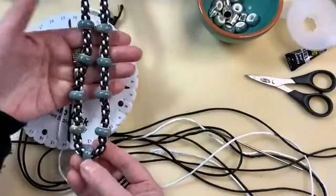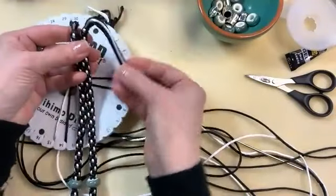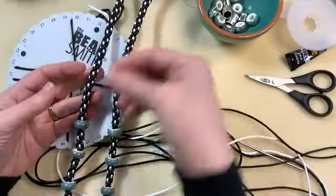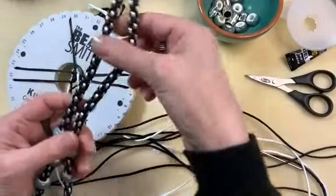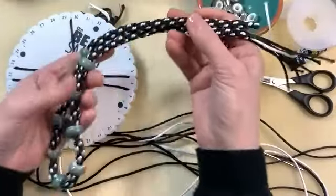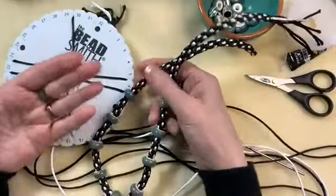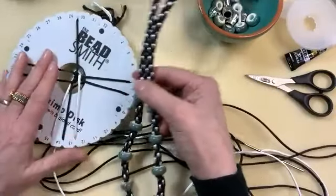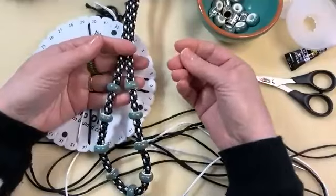So I have done a pretty even job with my beads and nice consistent tension with my satin cord on here, which by the way is very flexible, but once you've braided, depending on how tightly you have been pulling those cords, you can see this is like standing up by itself. It's like a stick. So, which is fine because when you wear it, it's really still got a suppleness. If you want a little looser, then you can do it a little looser, your tension. You're going to fall in as you become more experienced with Kumihimo and practice. You're going to fall into what feels like a natural tension for you as you pull these. You will find that it just is kind of intuitive for you to consistently pull a certain way.